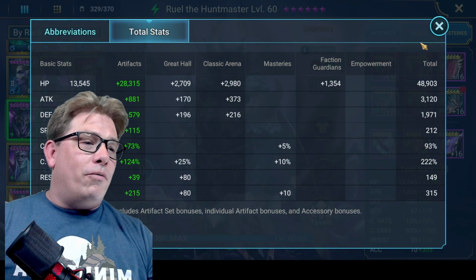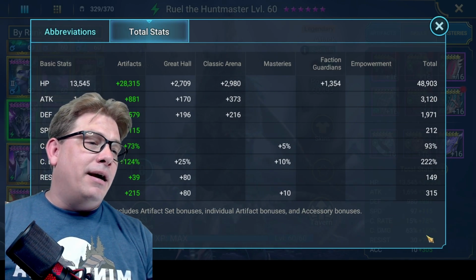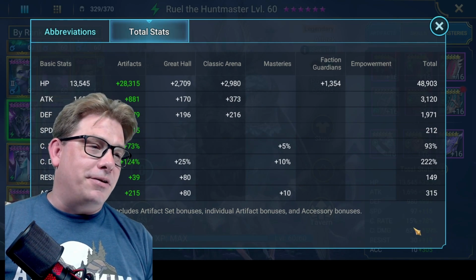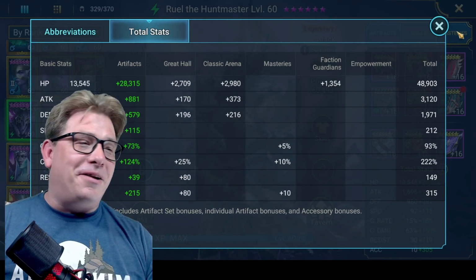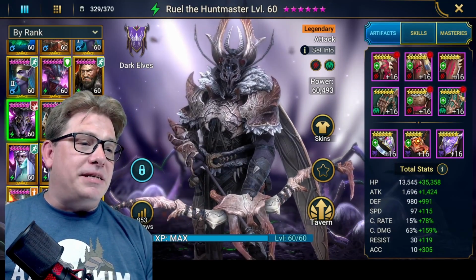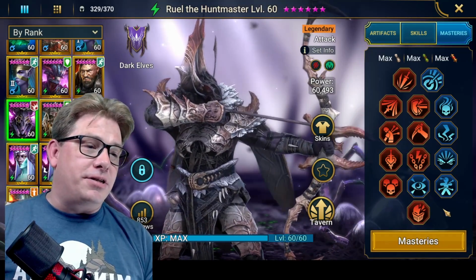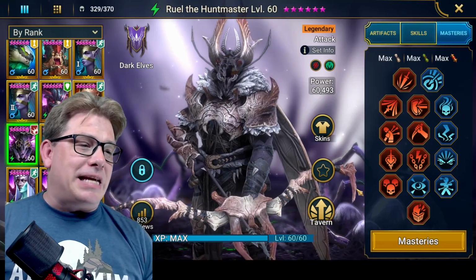Here were Ruel the Huntmaster's stats, very weak. He only had 3,000 attack, pretty low on speed. But he was in that leader spot, so that was okay. The truth is he got swallowed pretty early anyway, so it didn't matter that much. I've got him in Savage and Immortal. And here are his masteries, mainly just damage masteries, and a little on the support side because of his Hex.